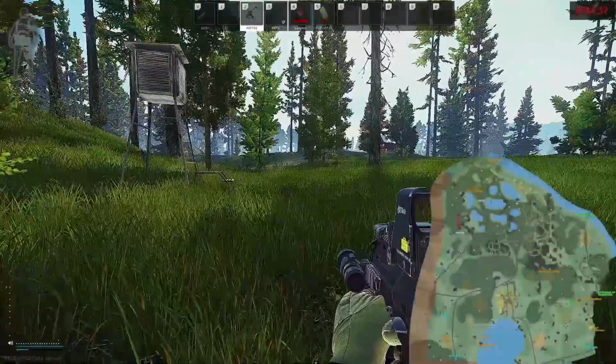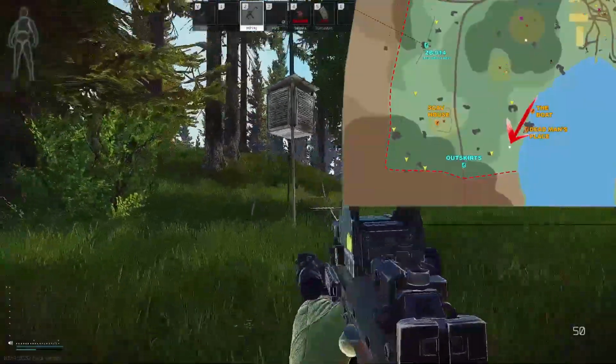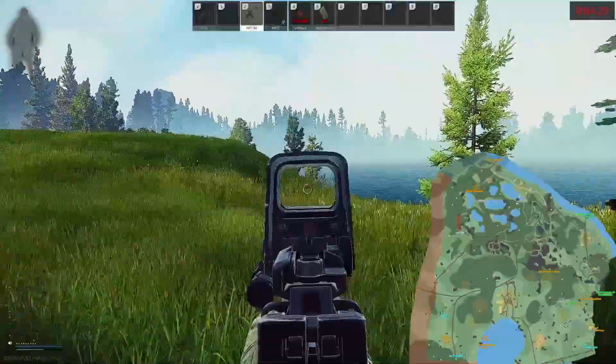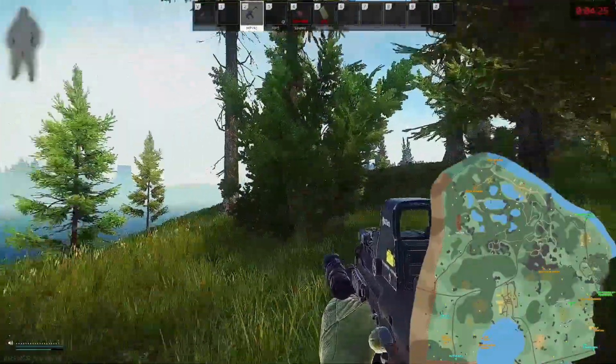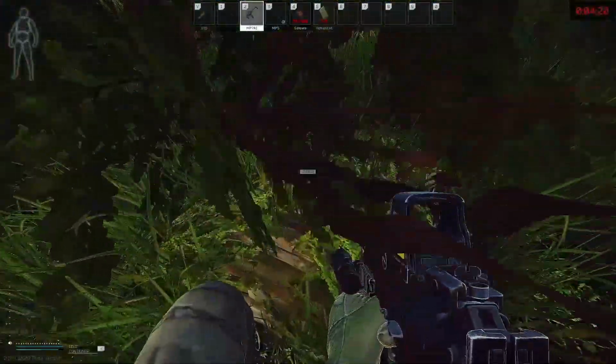Alright, and the last stash that I know of is down near Outskirts Extract, which is in that direction. You have this deer stand, which is new, and the dead scav down on the shore right here. Next to the deer stand, towards the shore, you have this bush that's pretty large, and right under the bush, you have a stash.